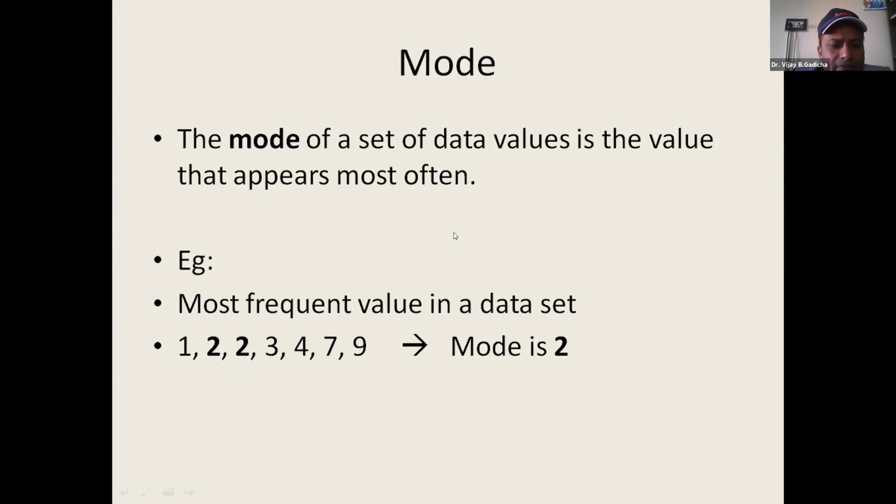I quoted an example. If you can see a series, I have given 1, 2, 2, 3, 4, 7, 9. You can see 2 is often repeated over here. So you can say 2 is the mode of this particular series. And you need this sort of analysis while doing your research. Next.